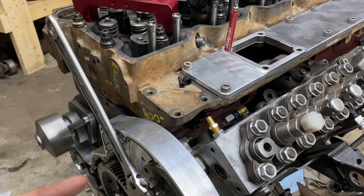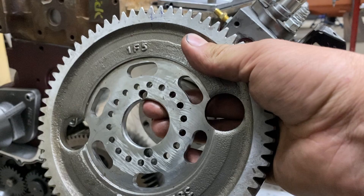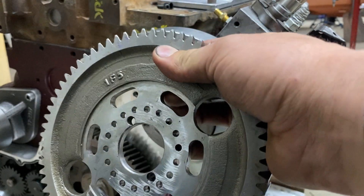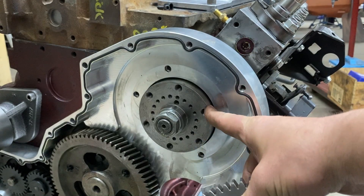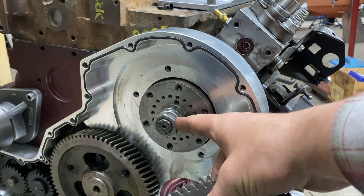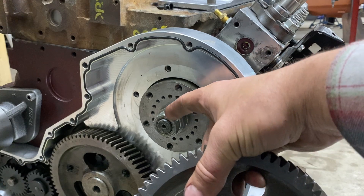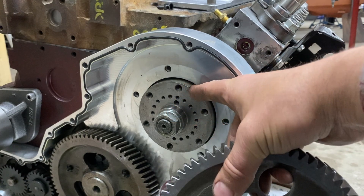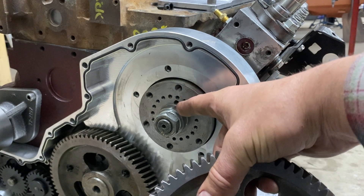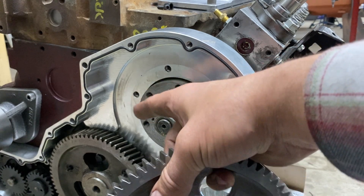Coming over to the front to talk about the gear — they are two-piece construction. This particular model has these multiple holes around it and some larger slots around here. I have the inner gear bolted on; you're going to want to do that first. It's 144 foot-pounds at factory spec, but you want to go to about 165 foot-pounds to make sure the shaft does not slip. Make sure you brake-clean the shaft and the inner part of the gear when you do this.